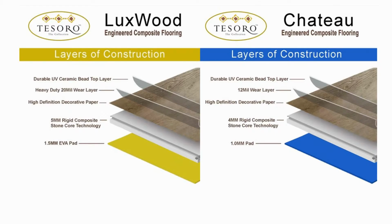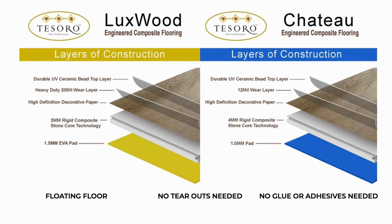Lastly, because Luxwood Chateau are floating floors, you don't have to worry about dust when you tear out your old tile or wood floors. Instead, you can install right on top, and that makes it really easy because there's no glue or adhesive needed. Let's talk about the tools you're going to need in order to install Luxwood Chateau.